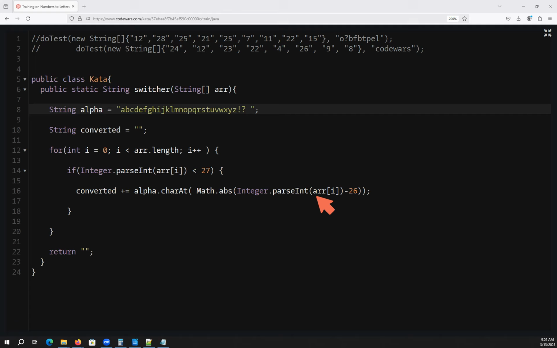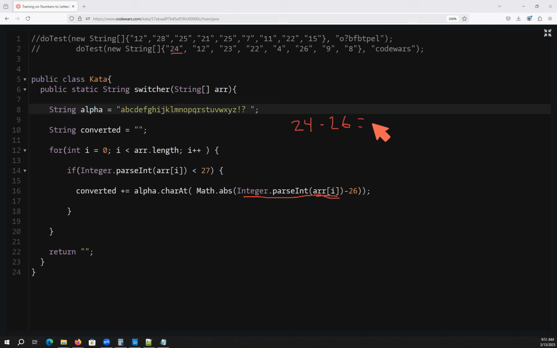Well, I am getting one of the numeric strings, like one of these, that's what arr index i is. Then I'm converting it to an integer. So the 24 becomes an actual integer, not a string. And then once I do the conversion, I'm subtracting 26 to get it to its reversed alphabet index.